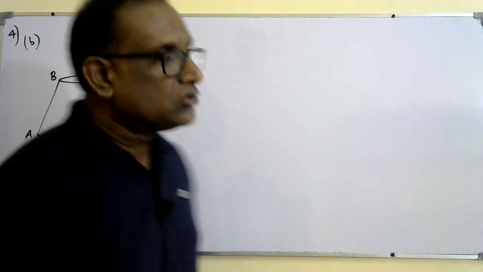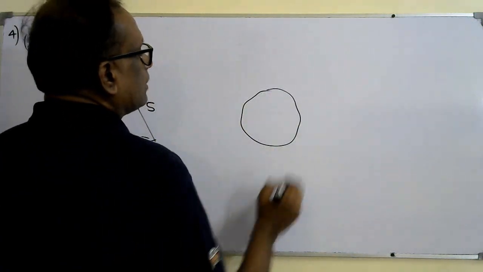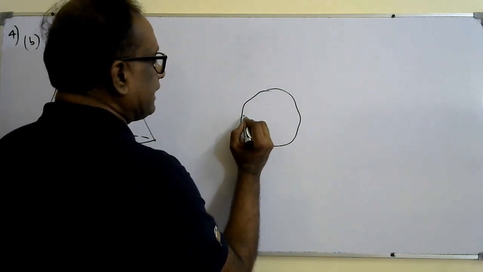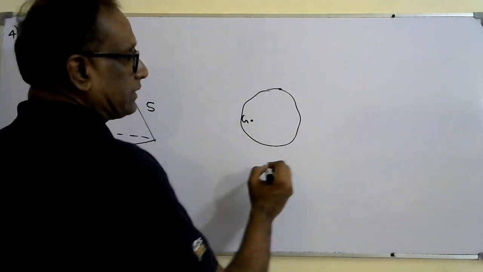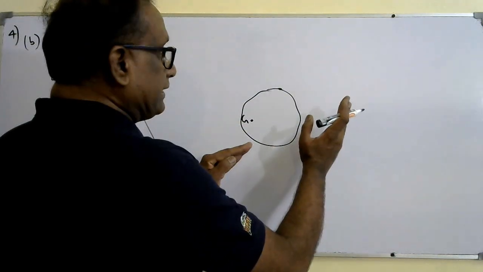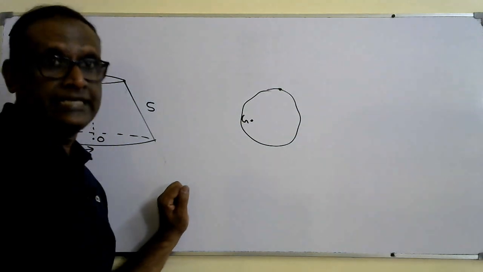So if you have a non-uniform object, something like this, maybe its center of mass is here. This is the center of mass G, and if you hang it from here, what will happen? When you hang it from here, what will happen? So this will rotate until the center of mass G comes below this point.